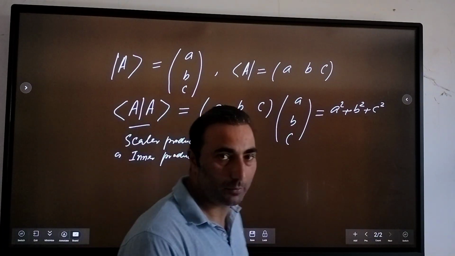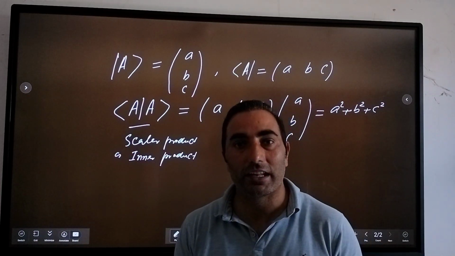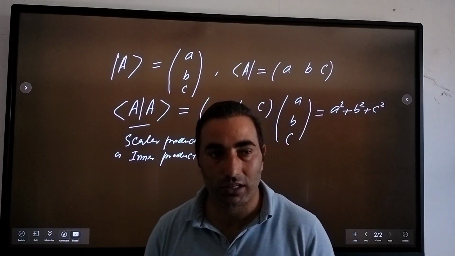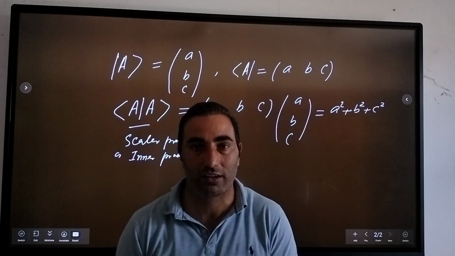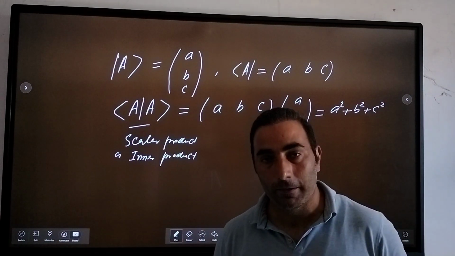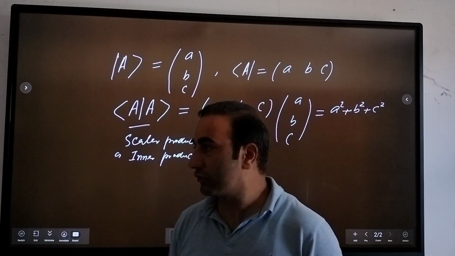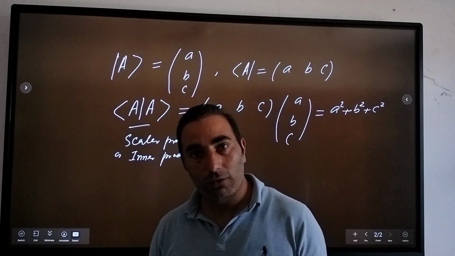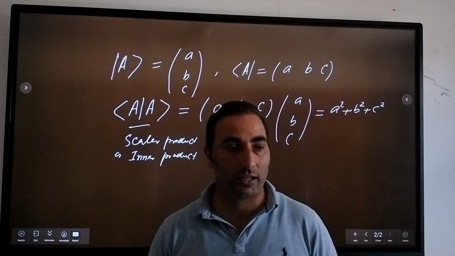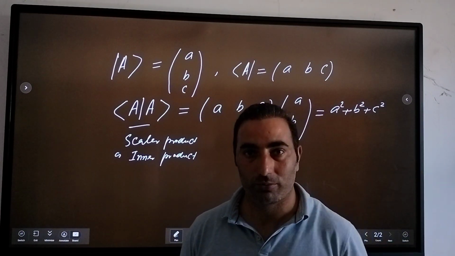So we also call this the scalar product or inner product, because it is simply A dot B. You are taking the dot product between the two vectors. The dot product between the two vectors is purely a scalar number. That's why this product is called a scalar product, or also an inner product. And it loses its directionality, so it's just purely a scalar number. You'll find this kind of product has a lot of applications in relativity, because if you're going from one coordinate system to some new coordinate system, right?